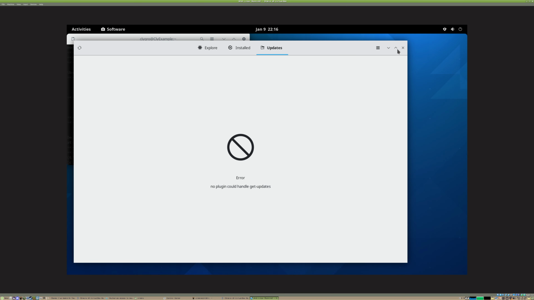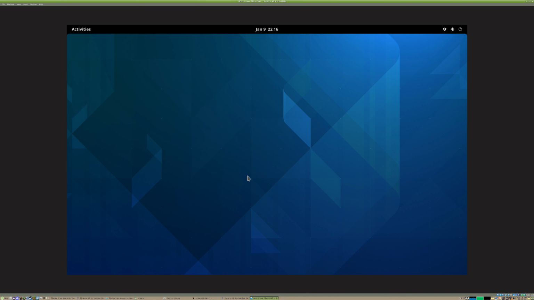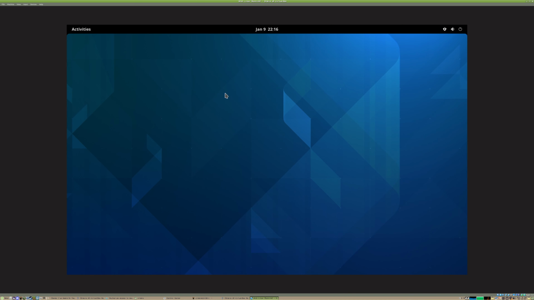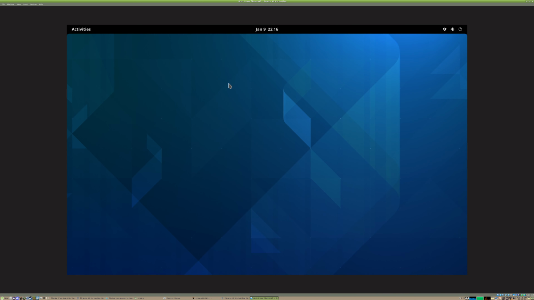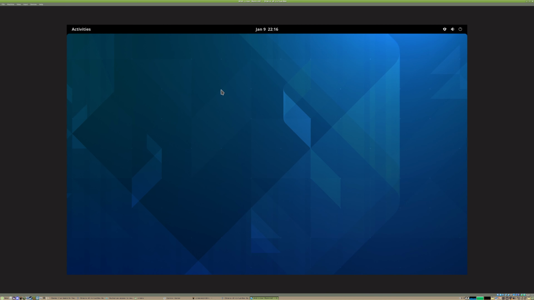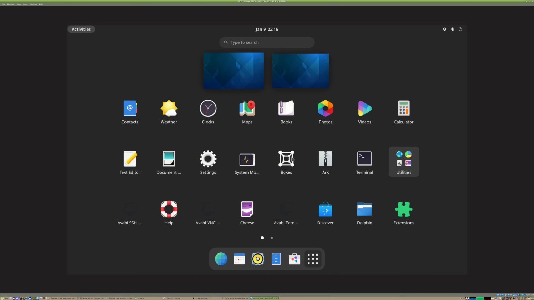This looks like a rip-off of Mac OS, but for some reason they made really weird design choices. Like the dock only appears when you press the super key or the activities button up there. Number two, you cannot see what's open right here, right now. You have to press the super key. I don't use multiple desktops, but if you want to access them, super key. If you want to maybe search your applications, guess what you gotta do? Super key. Do you want to look at all of your applications? You've got super key and click on these nine dot squares, and here's your applications.